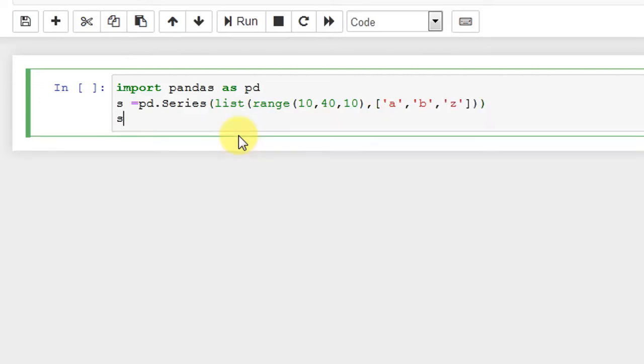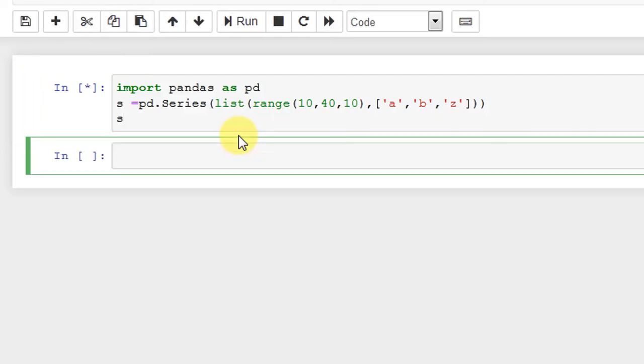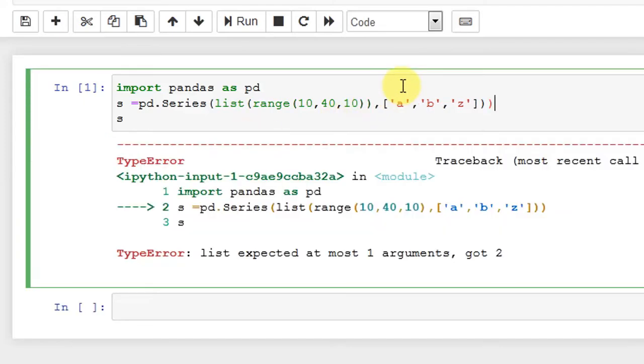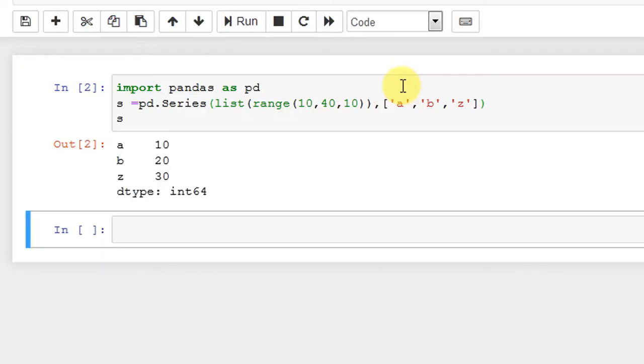I can print this value. Now you can see I have executed my code. I have missed one parenthesis here, and let's execute it now. Now you can see I have my series object with the labels a, b, and z. Now let us pass a function to this. s.rename, and let's pass str.upper.